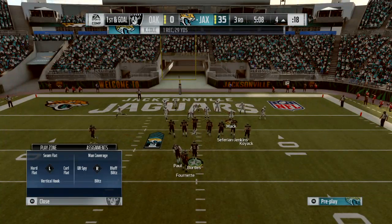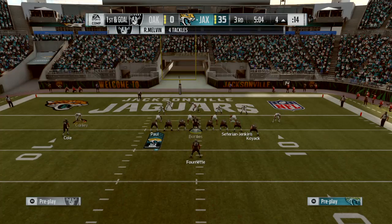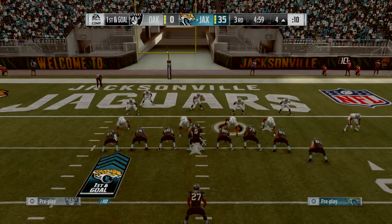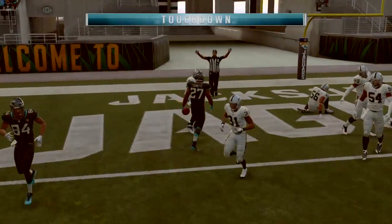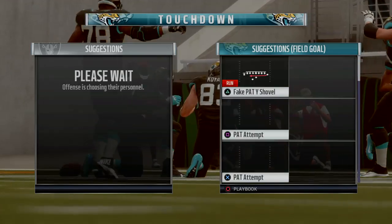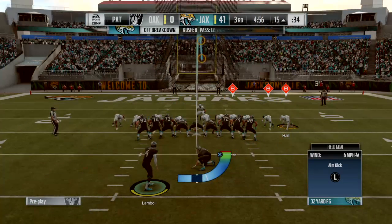Looked like the defense put pretty good pressure on him, but he's able to flush out to his right to try and evade people. On the run, had to get on his horse. Still accurately throws a nice pass for a first down. They'll try and run for it on 1st and goal. And he'll take this one in for a Jags touchdown. A great effort there. His second touchdown of the afternoon.